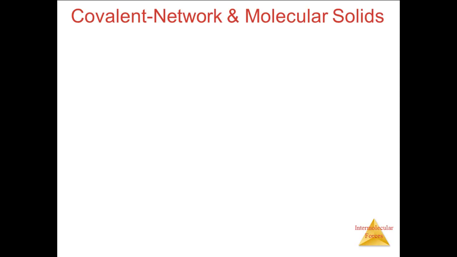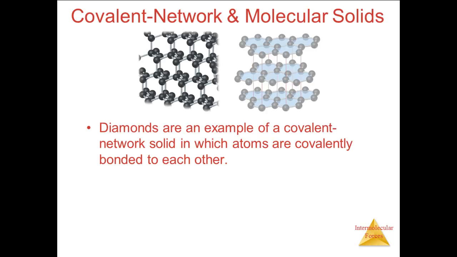Covalent network solids are atoms held together by covalent bonds. So how is this different from the molecular solids? Covalent network solids can be thought of as one giant molecule. In the covalent network solid, the structure is a 3-dimensional arrangement of covalently bonded atoms. These solids are a huge network of covalent bonds, the strongest bonds we know.